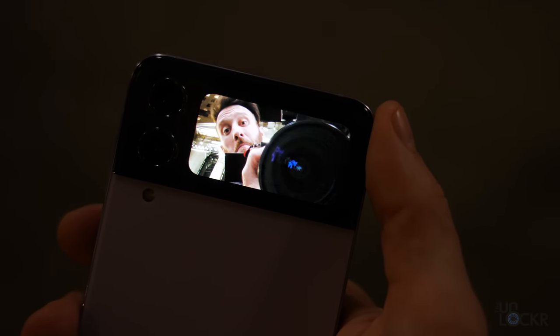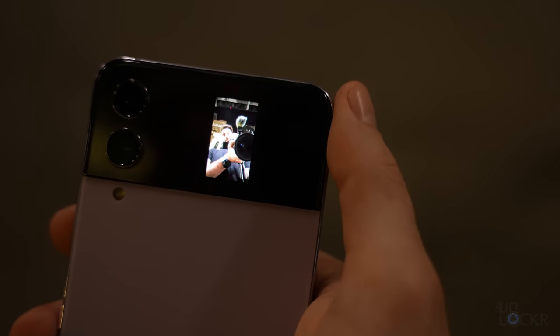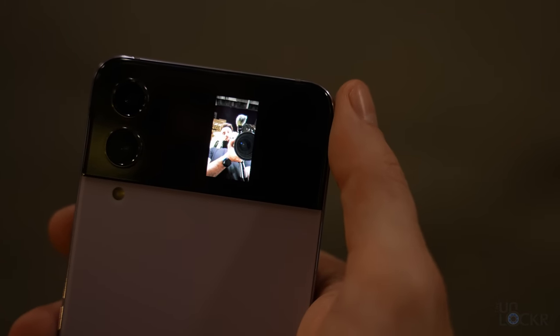Now, this was something that last year's model also had, but now we can double tap on the cover display to have it zoom out and get the whole frame instead of just the cropped in little area that you usually get. Now, of course, that's a software feature, as is a lot of the other things with the cover display. And knowing Samsung, a lot of that's probably gonna come to the Z Flip 3, even though they haven't explicitly said so. So just keep that in mind when you're deciding between the two. Don't use the software things to make that decision necessarily.